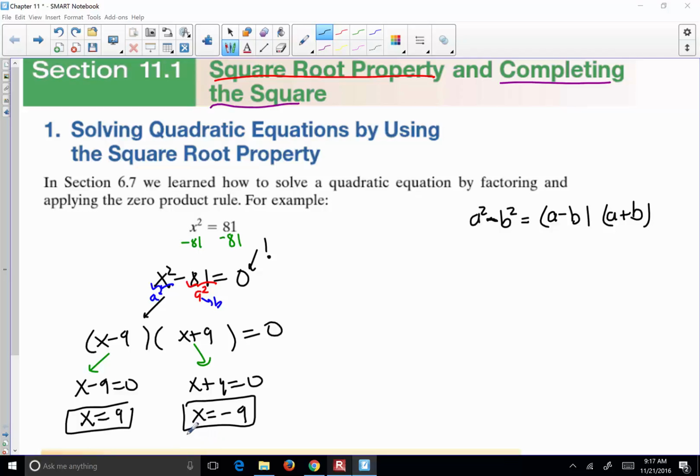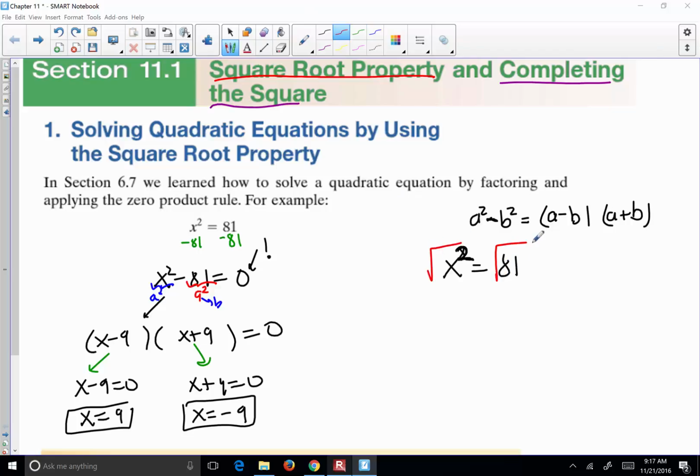However, after chapter 6, we learned a chapter on radicals, chapter 10, the previous chapter, that teaches us how to take care of squares around x's and set them into numbers. There is a weapon that wipes off squares. What is the right weapon to wipe off this square? We didn't know it in chapter 6. But in chapter 10, we learned that a square and something else come together and cancel out. What is that? Square root.